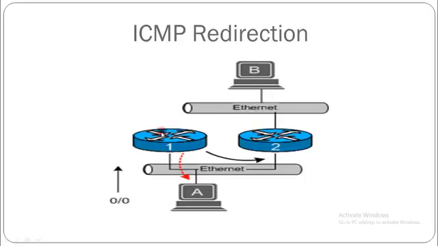Router 1 also notices that the outgoing interface and network for the packets was the same as the interface it arrived on. Since it is configured to send ICMP redirect, it sends an error message to host A informing it that all packets destined for host B should be forwarded to R2 and not to R1, or else it will not be able to communicate with the actual destination. So it makes sense for router 1 to send a redirect because host A could have just as easily sent packets through R2 to start with.